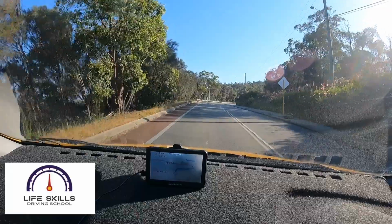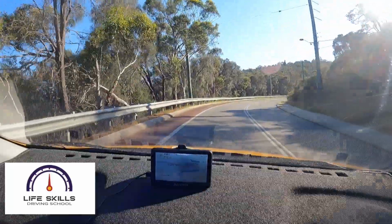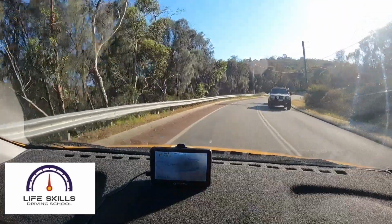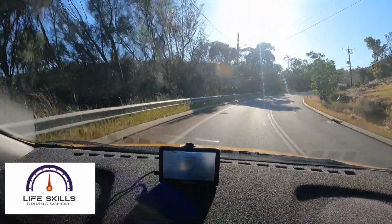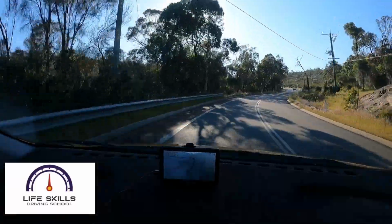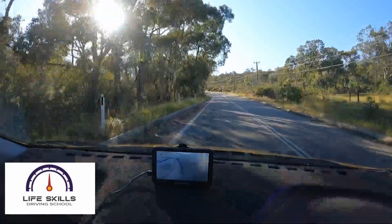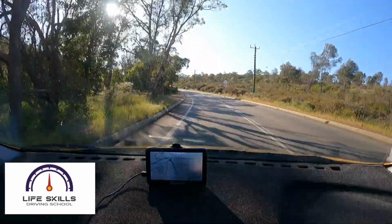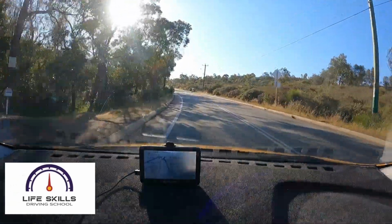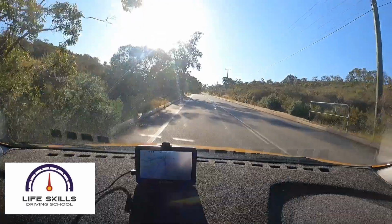So safety, of course, seat belt. You have to check your seat belt, your first aid kit. You must have a first aid kit in your car. If you have a fire extinguisher, that's better during emergency. Of course, if you have an emergency warning device, if you have a breakdown, tire changing equipment, if you have that, that's better, and recovery equipment. So all those things are part of safety.